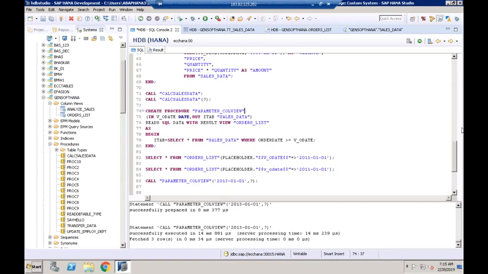So I'll stop now. Tomorrow what we'll do is try to create the procedure in a different place, or in a different way, so that we can consume it from the ABAP layer. So that part we'll discuss tomorrow. Done?